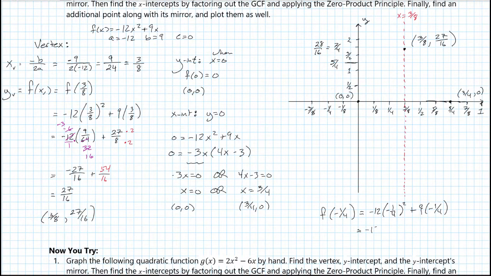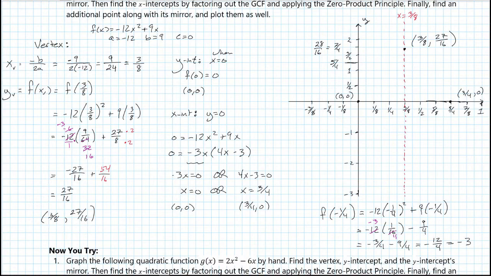And so this is going to be -12 times 1/16 minus 9/4. I can reduce this 12 and the 16. 4 goes into both, so this will be a -3 and a 4 on the bottom. So this will get us -3/4 minus 9/4 equals -12/4. Oh, this is a nice one. I wasn't sure how good this would be. So that gets us down to -3. Let's find -3 here. We've got -1, -2, and then -3 is going to be all the way down here.